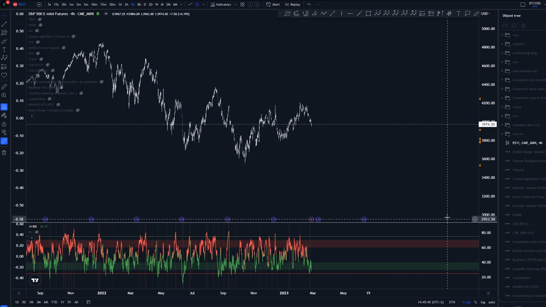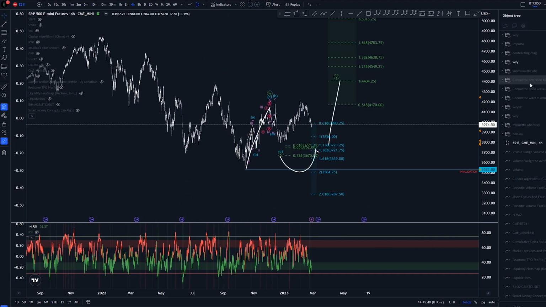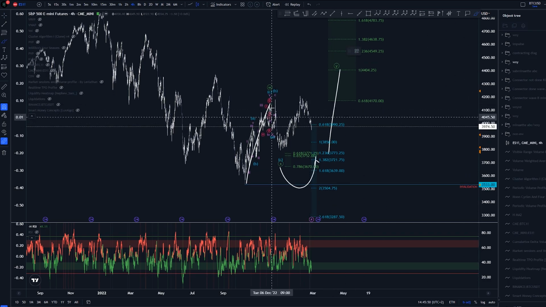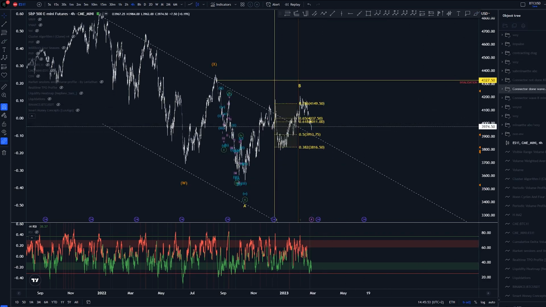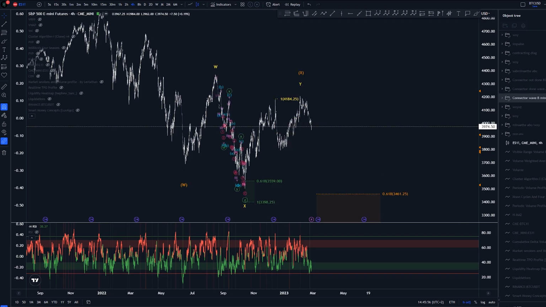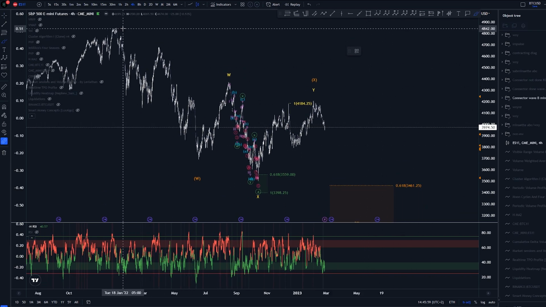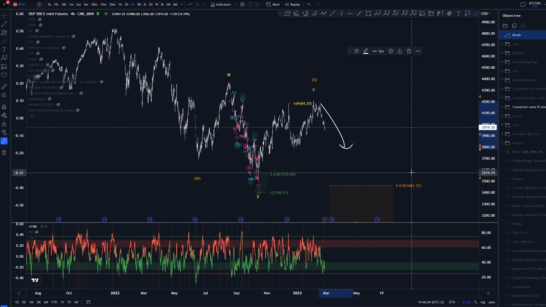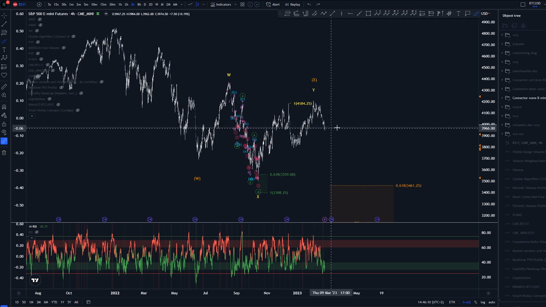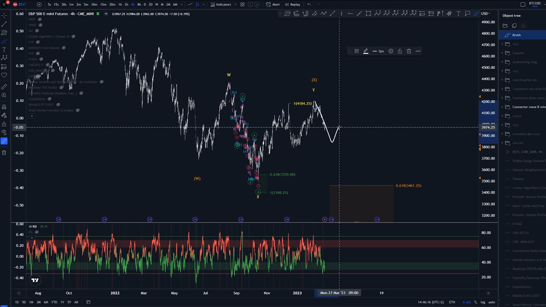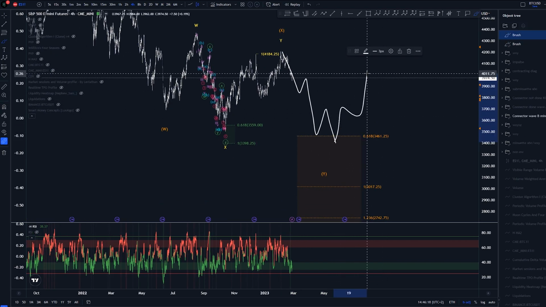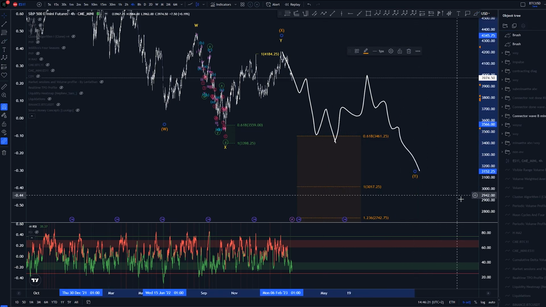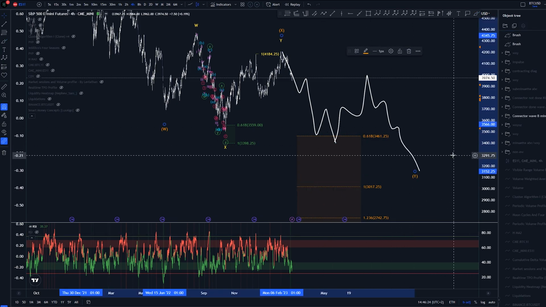We zoom out again a bit to look at the other scenario where, again, this was going to be, let's see, where did I have it? Not that one, but this one, where again we would have this as a three-way structure into that W, three ways into X. We'd be looking for either a corrective wave structure here, as in the form of some kind of overlapping structures, or again that same impulse wave count starting something here, where this would be a wave 1, 2, 3, 4, 5, and then we'd be getting a pullback and then a continuation of that trend, and wave Y would be shifted over even more so.